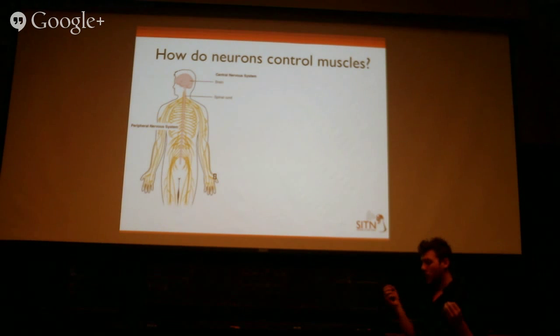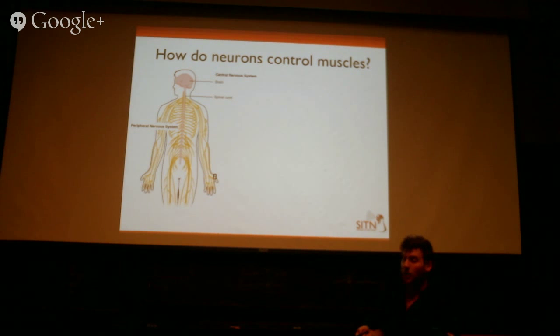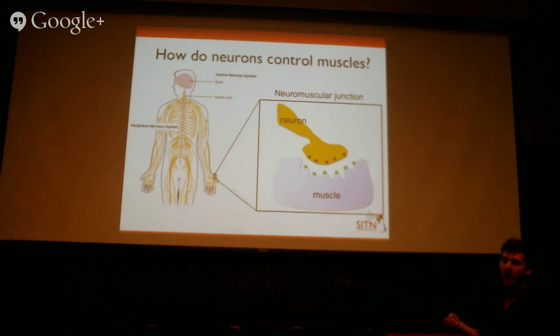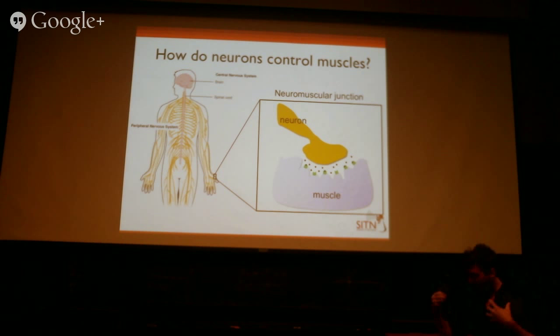If we zoom in on a connection between a neuron and a muscle, we see something that looks really similar to a synapse. It functions very similarly, and just because it's a muscle instead of a neuron, we call it a neuromuscular junction, not a synapse. So when a neuron has an electrical signal coming out of its axon, it triggers the release of neurotransmitters that bind receptors, this time on a muscle instead of a neuron. When the neurotransmitters bind to the receptor, it causes a cascade of signals that results in the muscle contracting.